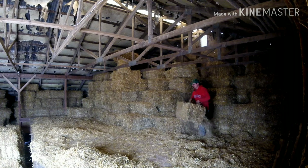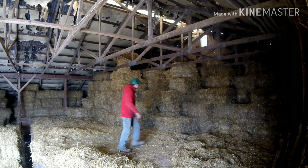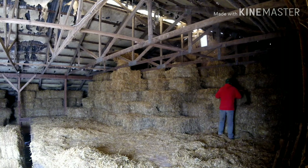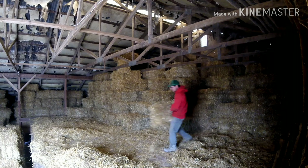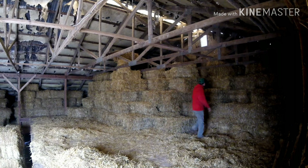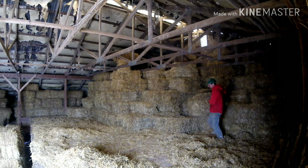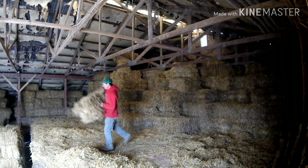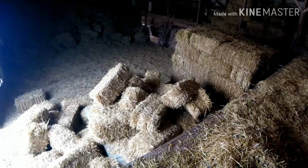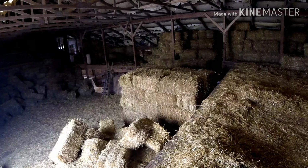So, yeah, the lighter bales are what I like. I don't really like them when they're so loose you can move the string back and forth off the end of the bale. But I like them to where the string is loose and it's not cutting into your fingers, tight. I still think we need more yet. I don't want to have to climb back up here and do this. I just don't like extremely tight bales.